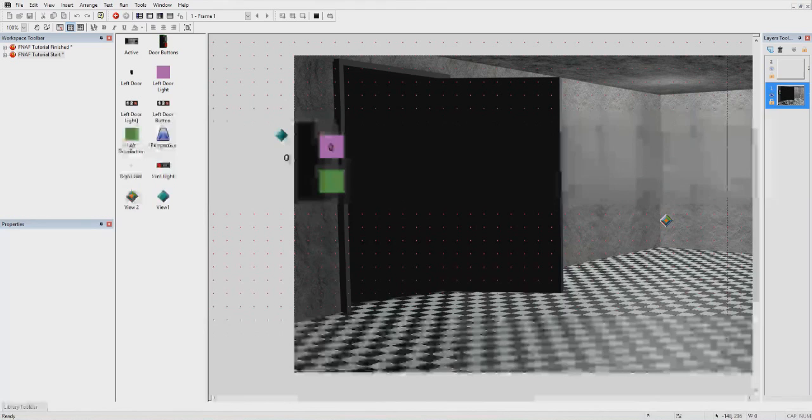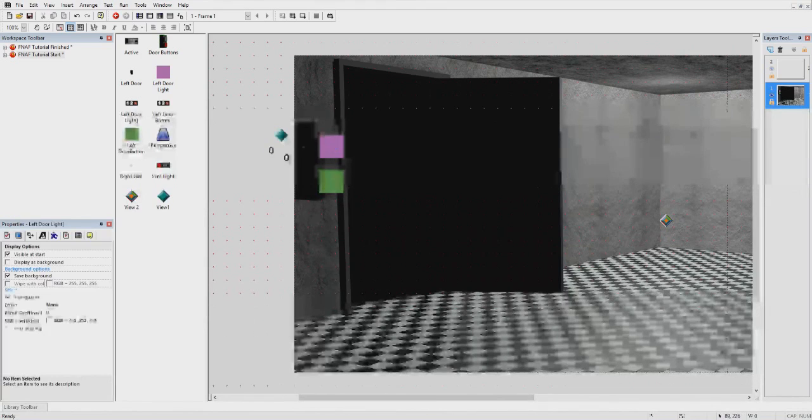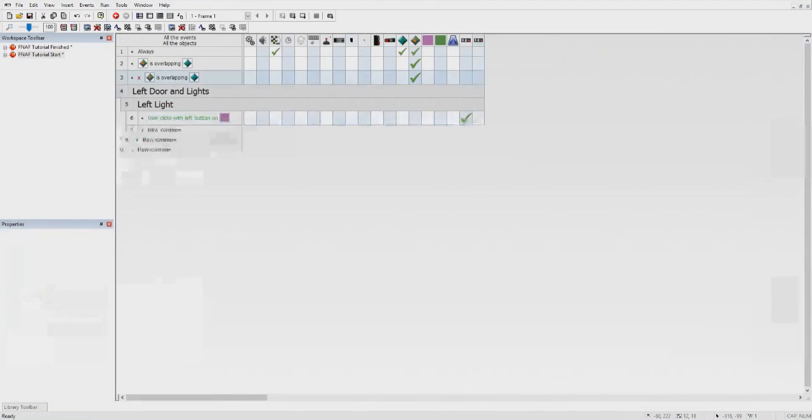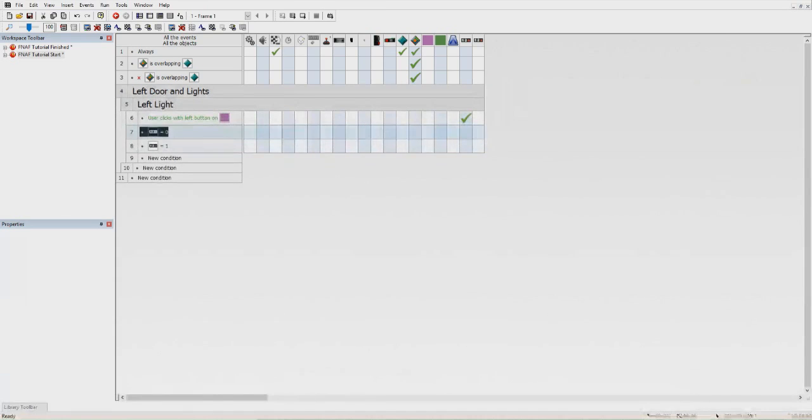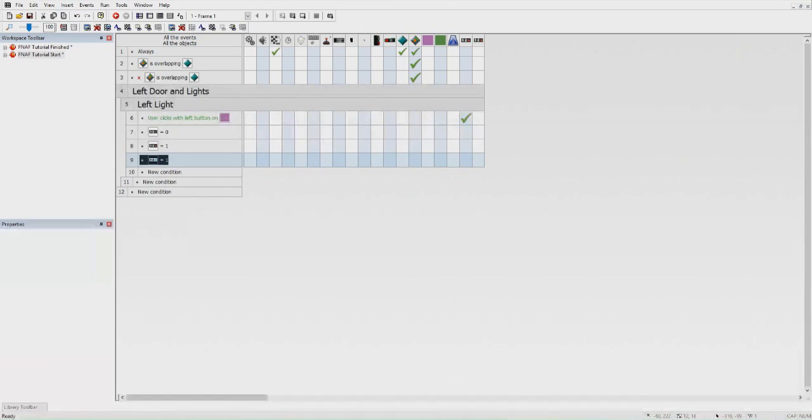But obviously we don't want it going all the way up to 10 because we've only got 1 animation for that. So what we want to do is create, if the left door light equals 1, we're not going to bother with 0. Actually, yes we are. So if it equals 0, and if it is greater than 1.